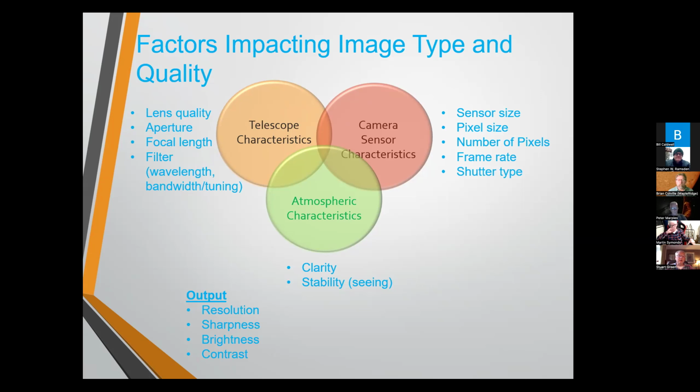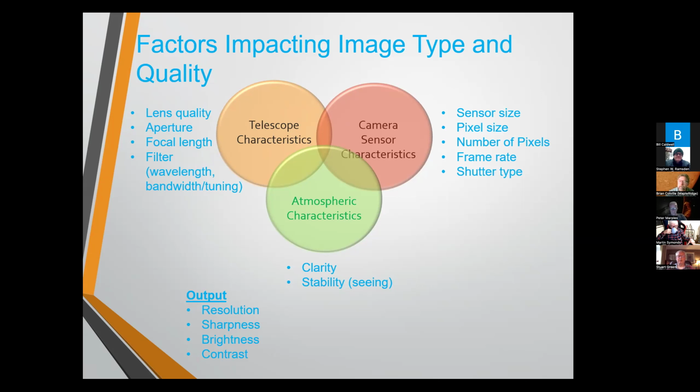The aperture, focal length, the type of filter, whether it's hydrogen alpha, calcium K, G band, or broad spectrum white light. Then we've got the camera sensor in particular, and its characteristics. And I've listed a few here: the sensor size, pixel size, number of pixels, frame rate, and shutter type, whether it's rolling shutter or global shutter. And then the third factor, if you like, is the atmosphere.